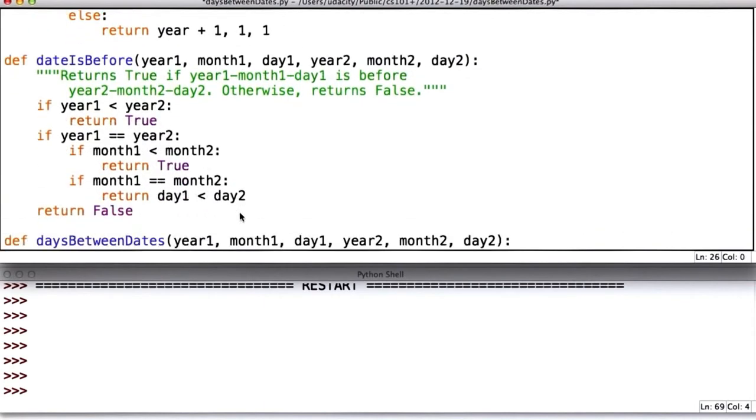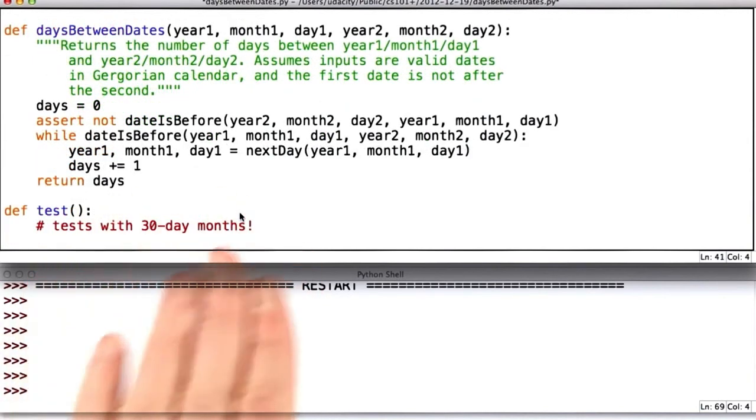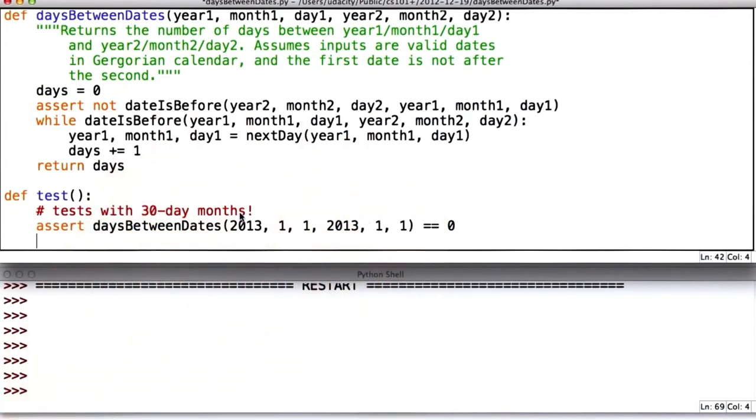And I'm going to write some code to do testing. We don't want to have to keep typing the same test cases in the shell. We want to write some code for testing. For the problem as provided, there were some provided test cases. I'm going to write my own starting now. And I'm going to make sure that now these test cases, we don't expect the correct results yet because I'm testing with 30-day months. So I'm going to test two dates that are the same. It's a boundary case. It's a useful one to test. I'm going to test from one day to the next.